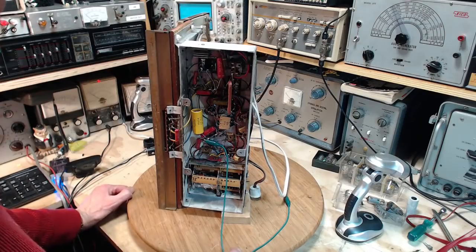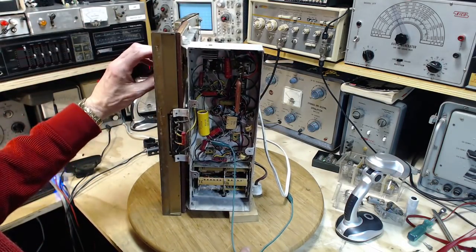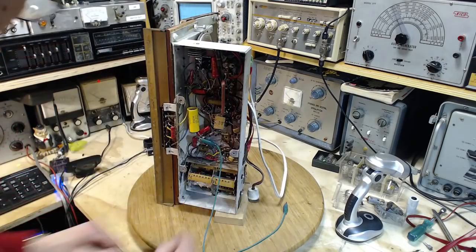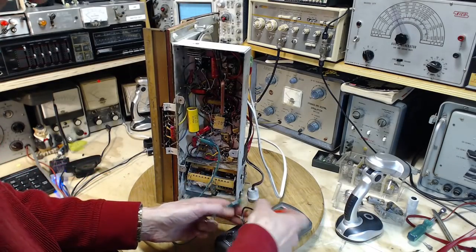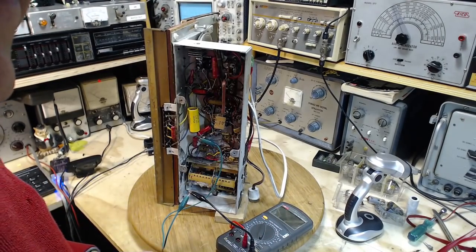Well, I don't know what else I can do except turn it on at this point and hope I don't blow up my poor little tube. Here we go. Oh, you know what I could do? Let's monitor that voltage. Let's monitor the 30 volts. Yeah, that's a good idea. I like that idea.